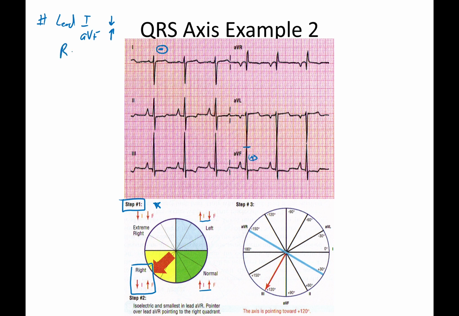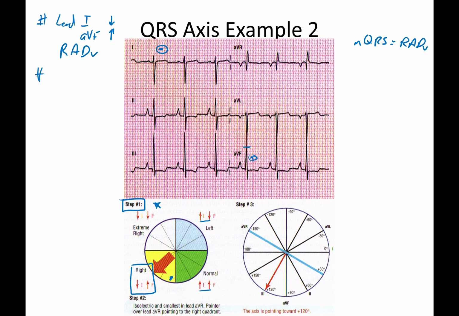So we're going to go for right deviation. So my mean QRS should be a right axis deviation of some kind. We just have to pin down what official degrees it is. Because again, it might wind up being just on the edge, maybe in that negative 29 degrees to positive 100. So we're going to keep working on this though. We're not done yet.